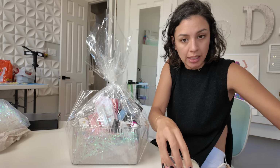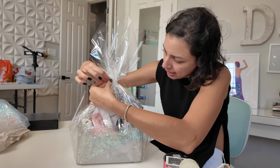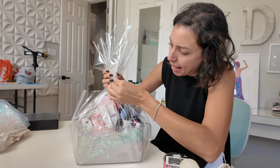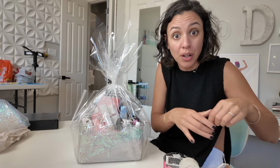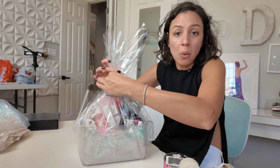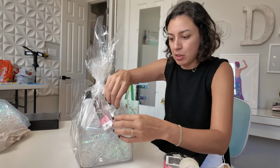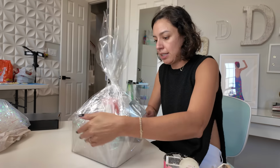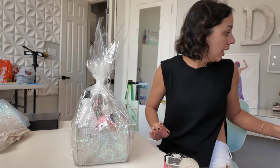Tried a lip oil this morning that I got as a free sample. And I was like, you know, I'm a creature of habit. I always use the same stuff all the time, the same outfits, creature of comfort. I need to mix it up. And this little guy's been staring at me for a while, so I might as well give him a chance, you know? See what happens. I should not have given him a chance. This is why we are creatures of habit, you guys.